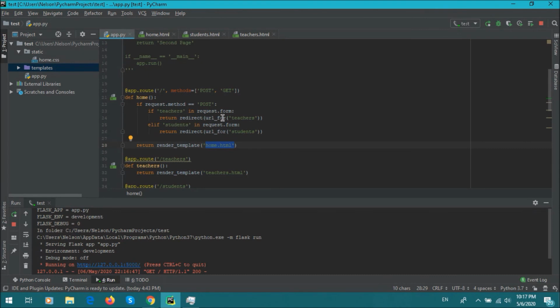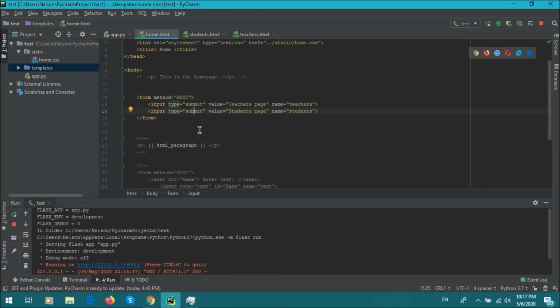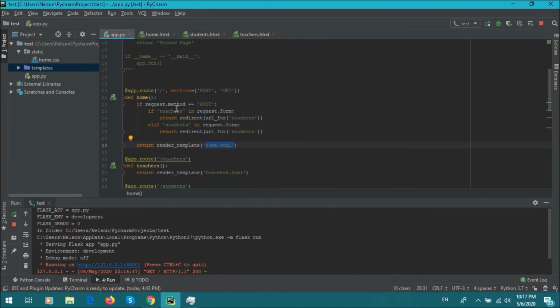home.html file. I'll discuss more about the render template function soon, but it basically allows whatever HTML file you set in the parameters here to run. And as expected, the first thing we saw was content from the home.html page, which basically shows these two buttons here. Then when I click on the teachers button, I requested a post method right here. So I'll also discuss more in depth about this later, but after that, it goes into these two if statements here, and it checks which button I clicked on.